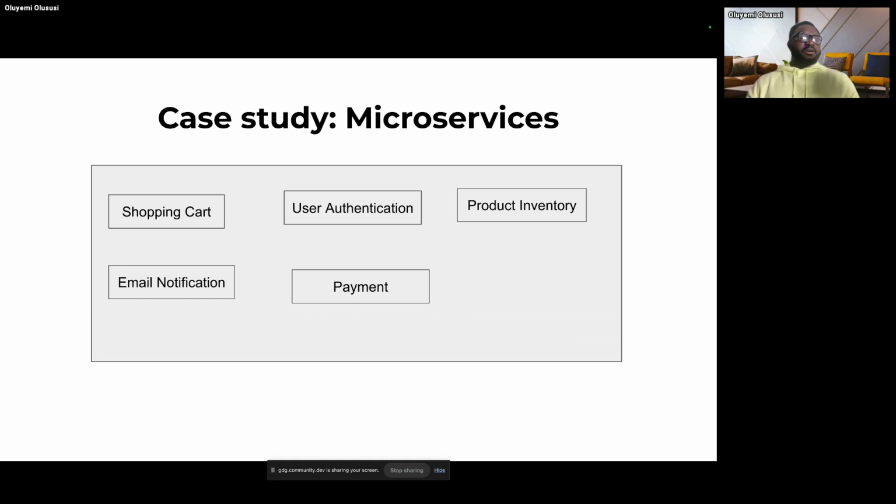It can actually get more complex because some of them have their own database running. But if you have services that depend on another one, and then that other one needs to set up its own database, that might reduce the complexity a bit. But this is as simple as it can get when you separate your services into multiple microservices that do one thing at a time. Now, user authentication will basically just handle authentication. Payment will just focus on payment without trying to send email because there is a service for that already.